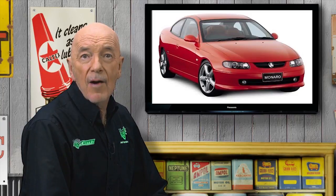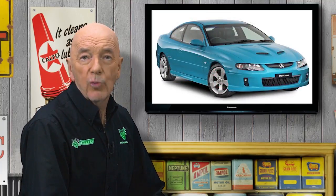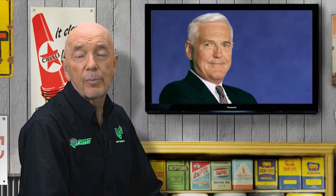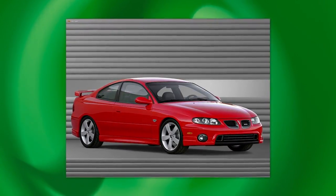Then in April 1999, Peter Hannenberger was appointed as Holden's next CEO. Hannenberger was determined to diversify the Commodore range and also to increase exports. He was Monica's Prince Charming. The coupe was released in 2001, its Monaro name a no-brainer — supercharged V6 or V8, manual or auto. In 2004, there was a VZ version with twin bonnet scoops and dual exhaust outlets. But Hannenberger doesn't get the credit for selling Monaros in the US. This was Bob Lutz's idea. Lutz, an ex-BMW petrol head executive, was appointed chairman of GM North America in 2001. He reckoned the Holden coupe could be his Pontiac GTO.